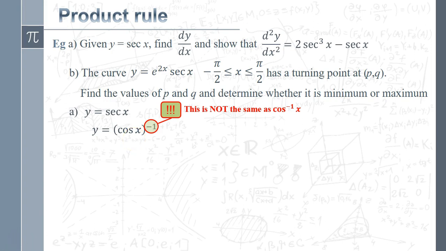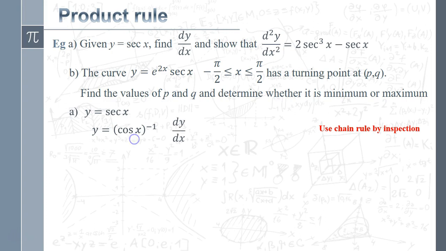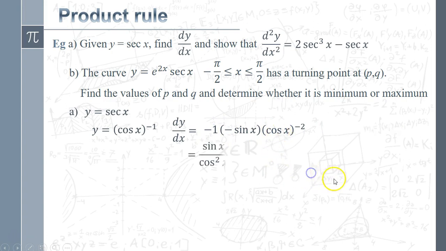So here we go. We're going to do some differentiating initially, and this one's going to be a chain rule one to begin with. The product rule stuff is going to come in the second part. So let's do the chain rule by inspection. Bring the power to the front, differentiate the function itself, so differentiate cos, I get minus sine, and then take 1 off the power of the original function. And we end up with minus 1 times minus sine, that makes that positive, over cos squared x, and there we go.